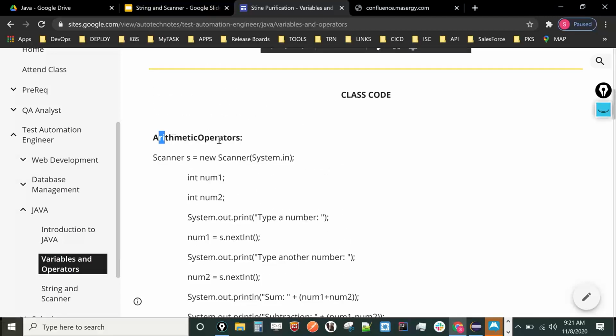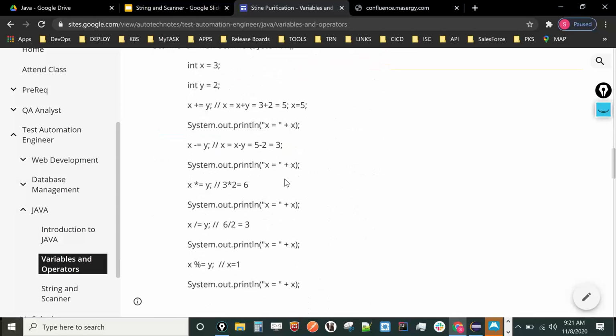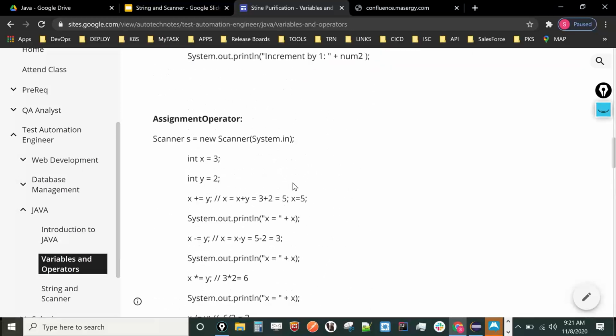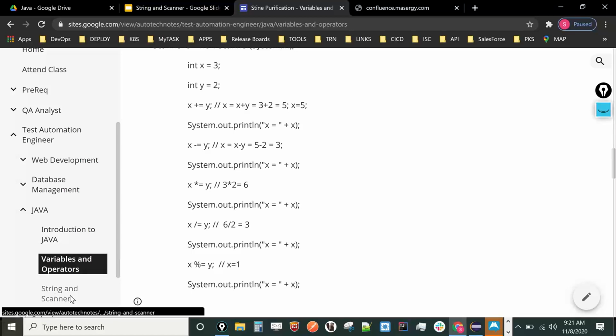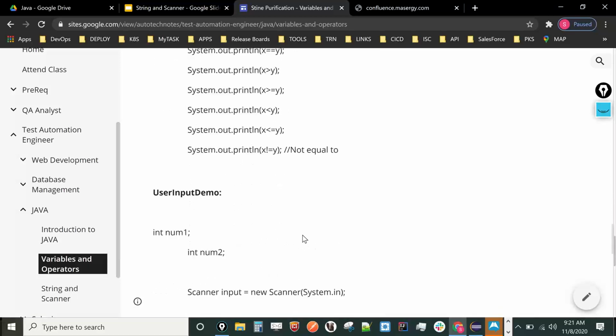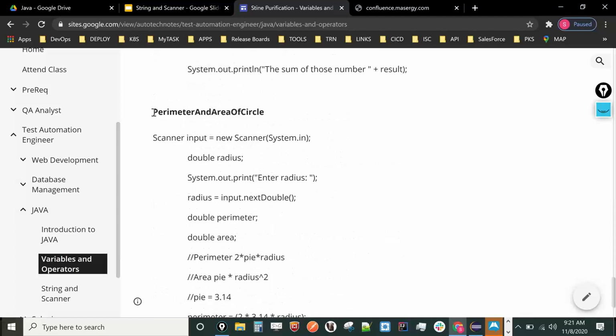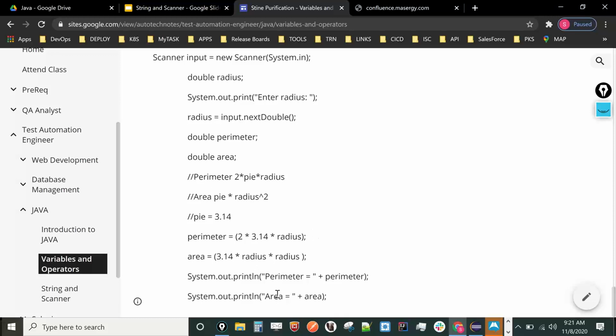Anyway, all of these classes have been posted here, and whatever demos I'm going to do will be posted for today's class, which is strings and scanners. But I just wanted to scroll down and show you all these codes, and these are all the classes that I created, perimeter and area of circle, and all of these. Again, don't copy this, because if you copy this, you're not going to practice. It's not going to stick with you, and you're going to forget. So type it out, check the errors that you get, fix those errors. That's how you're going to become an engineer on this platform.